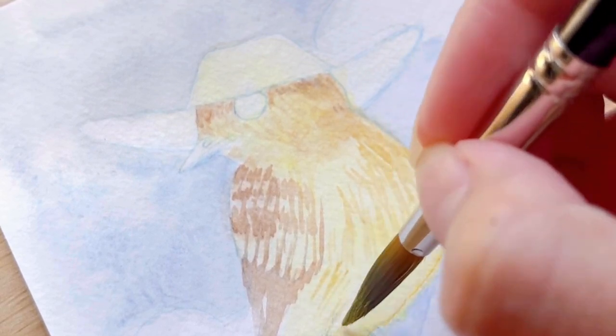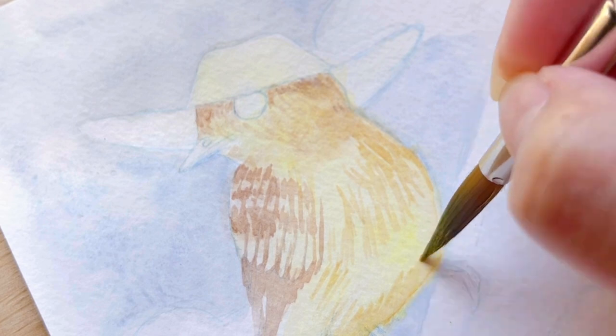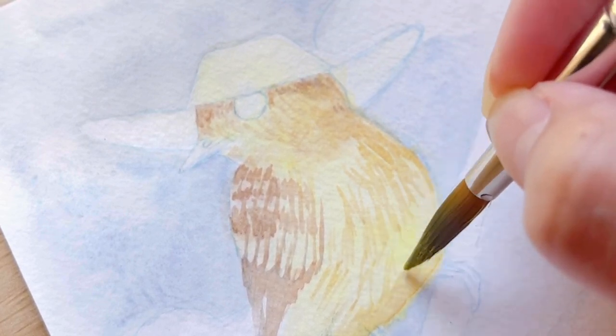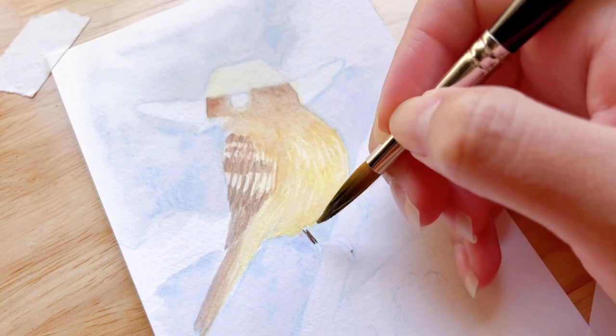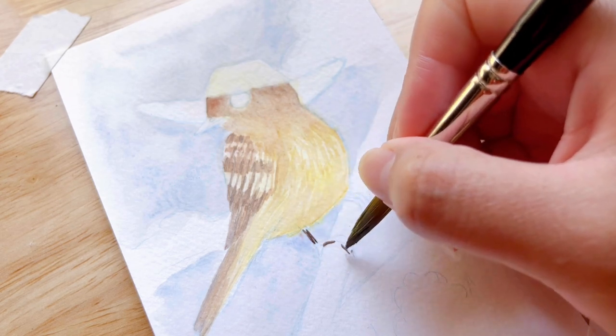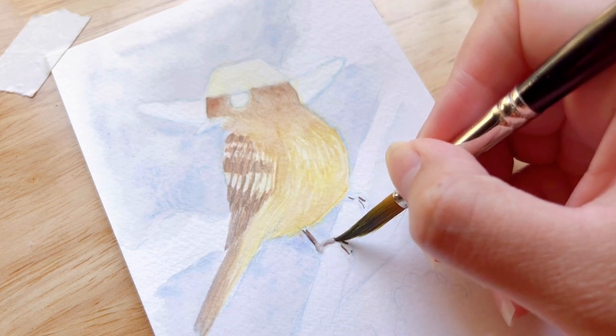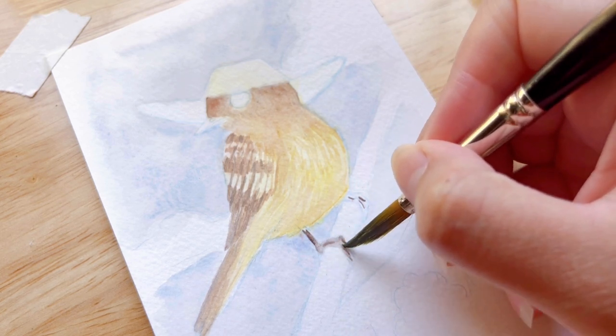Overall, I really just want to get better at storytelling, whether it's for an illustration, or picture book, a painting, just anything overall. I want to get better at that. But yeah, here I am, just painting away this little character that I made.